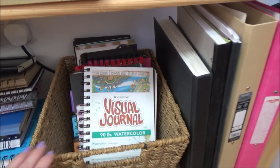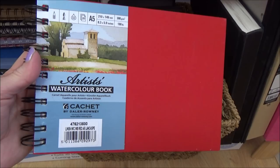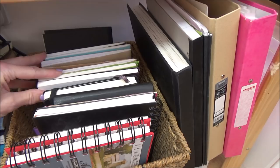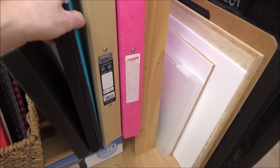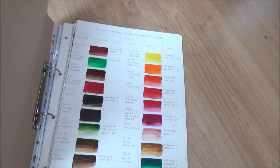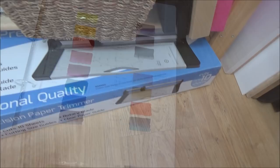The bottom shelf is where I keep all of my sketchbooks as well as some notepaper and smaller supplies which are in this basket. Next to the sketchbooks I like to keep handy a supply of A4 lined paper — this is what I use to make notes on for voiceovers to art videos. Next to this there are two A4 folders: the pink one is actually empty but the brown one is home to all of the swatches for my different paints. And lastly underneath this shelving unit is my precision paper trimmer.